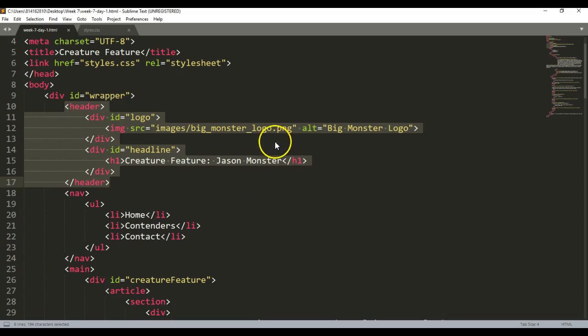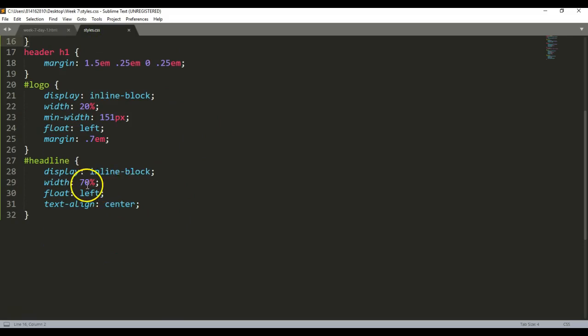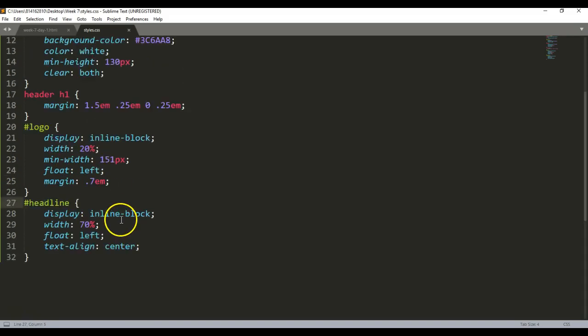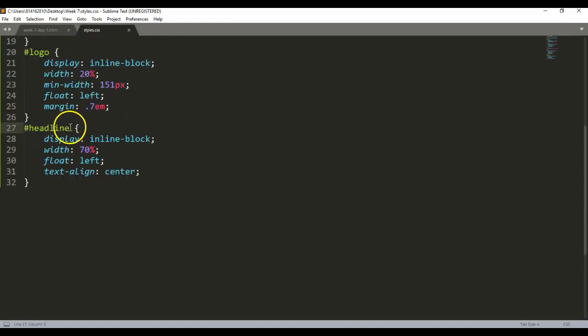Try making the width of the header a little bit narrower. So on the headline here, Jason, if you're using Firefox, try making that a little narrower. For the headline, I'm sorry. Let's see, header. Headline. Yeah, headline right there. Because those two elements are what take up the space on there.